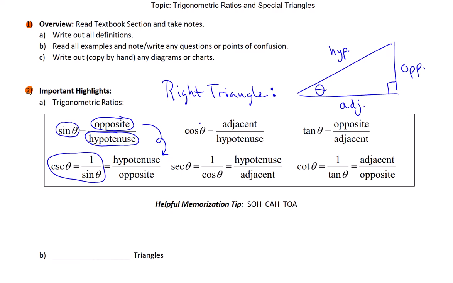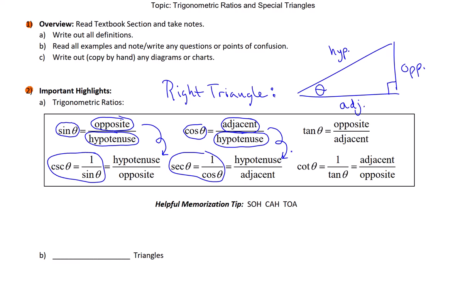All right, so moving on. Cosine theta is equal to adjacent divided by hypotenuse. And yes, these are the way that those side lengths are labeled in the triangle I've already drawn. I'm just sticking with where I've already labeled theta, and wherever that might be, you can label your sides and get these following ratios. So if cosine is adjacent over hypotenuse, then secant, which is really 1 over cosine, as we already know, would be the reciprocal of the cosine ratio, and therefore hypotenuse over adjacent.